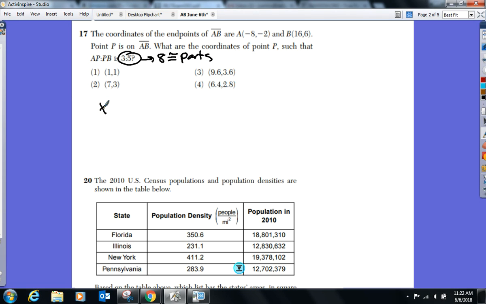All right, so let's start with the X coordinate. Anybody want to let me in on what X coordinate I start and go to? -8 all the way to 16. That is a long distance, everybody, on the x-axis. How long is that on the x-axis? Do you travel from -8 to 24 units?